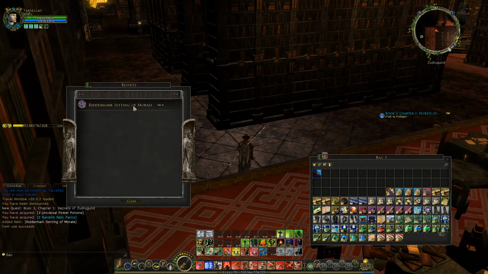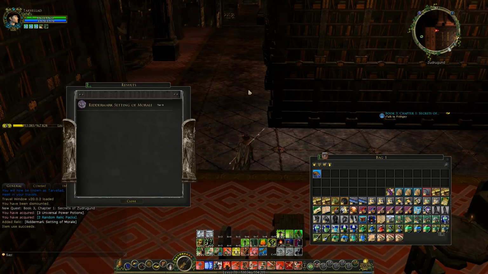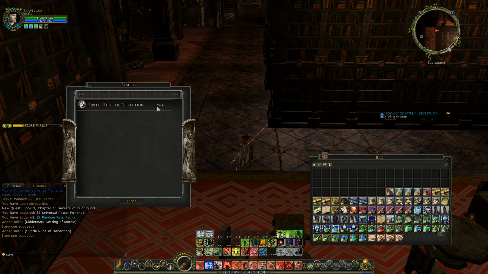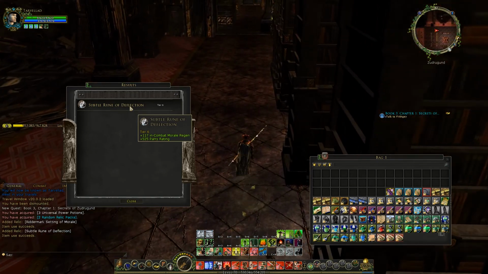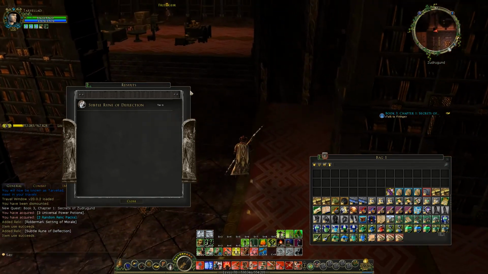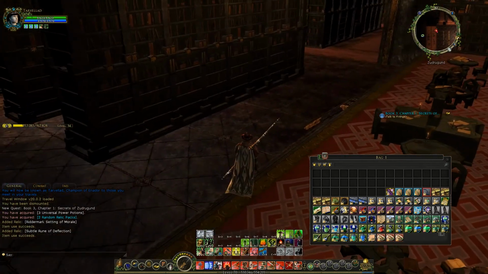So let's quickly have a look at these. We get a tier 9 Ridder Mark setting of morale, so 290 morale if we use that on a legendary weapon. I think we're going to hold on to these for the moment though, because we have no real need for them. And a tier 6 Subtle Rune of Deflection. So that's some in-combat morale regen and parry rating, which could be useful. I don't know if we have any higher tier ones though.